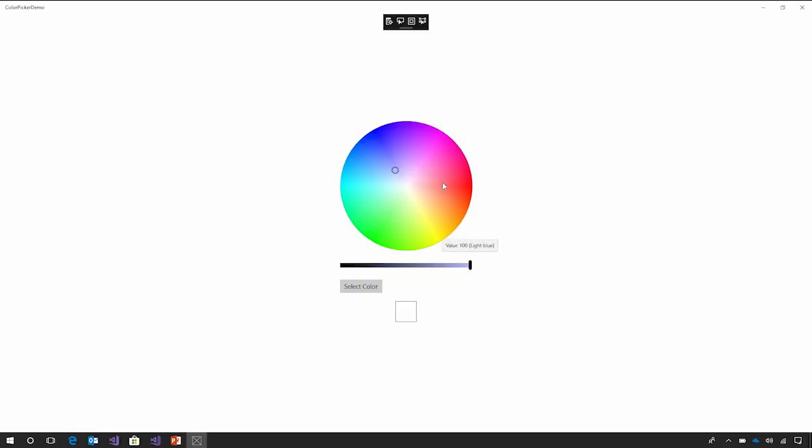So if you look here, you'll see that this is the color picker that we have. We do have accessibility for naming conventions, as you can see the tooltip that pops up. That will also be read out if you're in narrator mode. And you move it around and you can see the slider down here is changing, and it updates to show you the colors that you're picking. Now we want this button to work where we can select it and we can fill this grid down below. So let's make that happen.